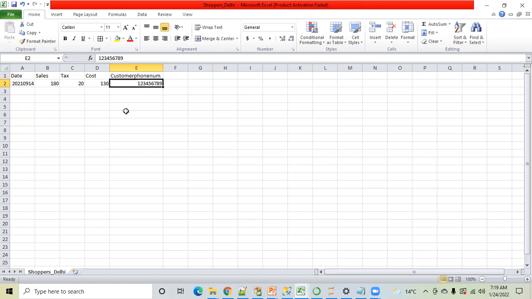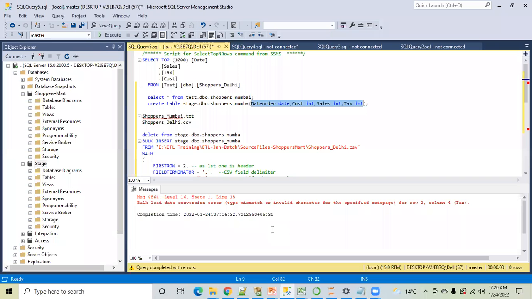So here, if you have to validate, first of all, you should do negative testing as well. Intentionally, you should add some customer phone number and check how your database is behaving. The expectation is that it should not accept that particular value and it will throw an error message, like it has thrown here. Okay. Is that clear? Any question? Clear?